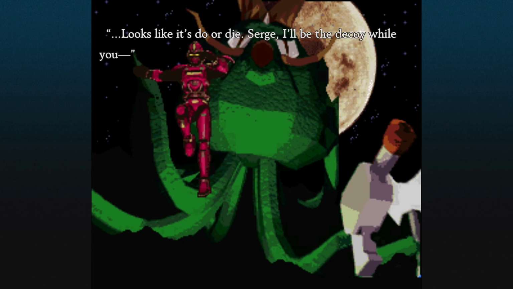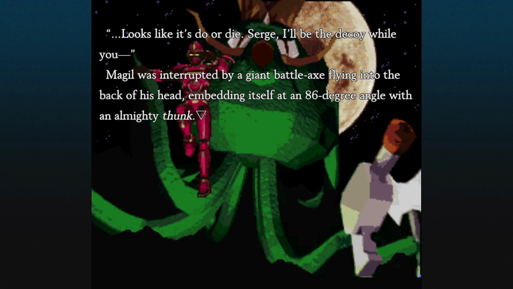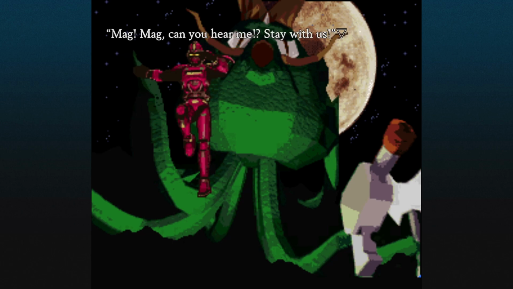"Looks like a steward's dive surge. I'll be the decoy while you..." Magil was interrupted by a giant battle axe flying into the back of his head, embedding itself at an 86-degree angle with an almighty thunk. "Madge, can you hear me? Stay with us!" In a panic, I shook his body.